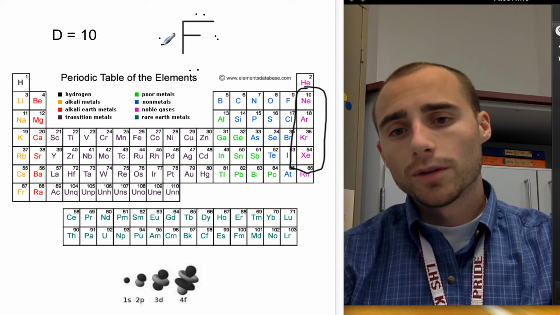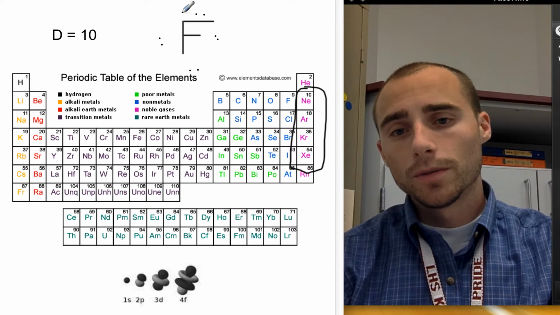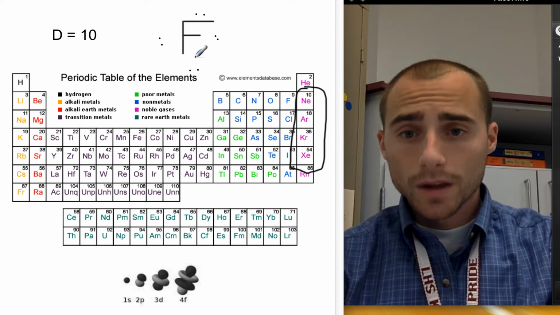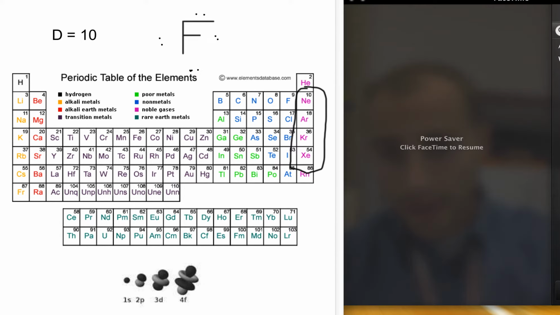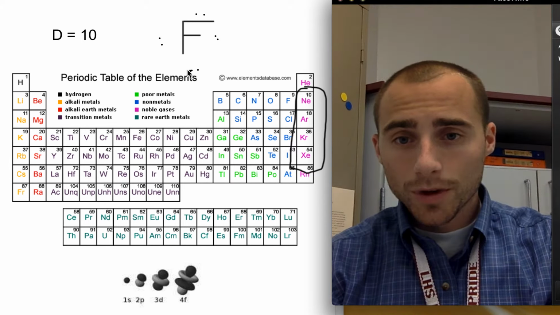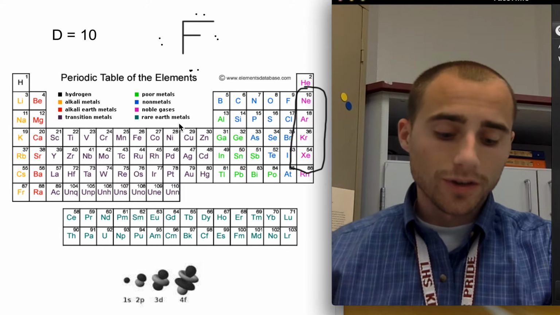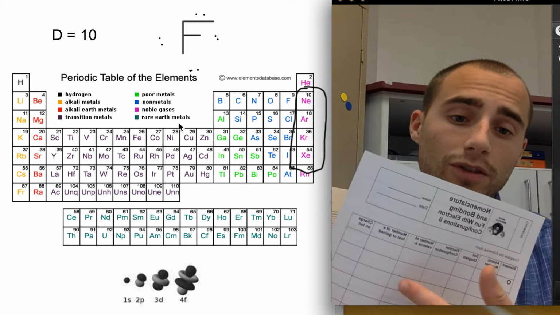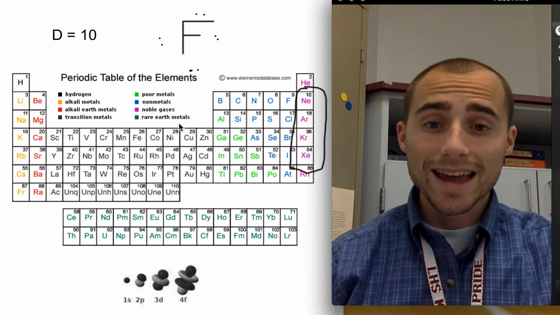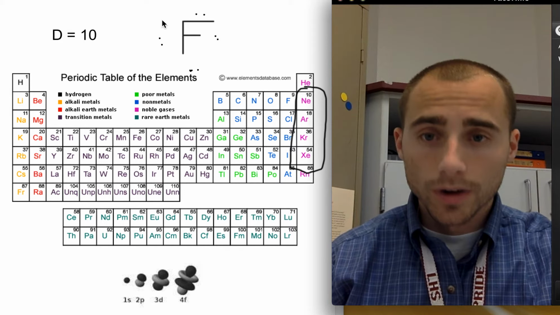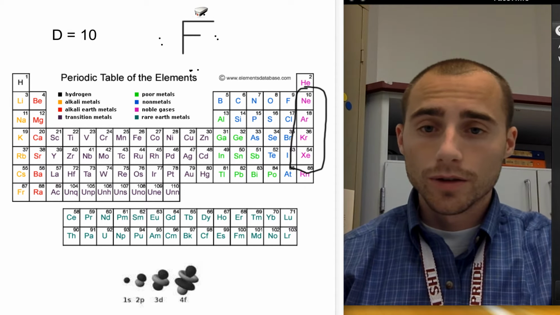So everybody wants a Lewis dot structure like this, 2, 2, and 2. In order to get this, fluorine has to add 1 electron. Remember, we added that 1 right there. So fluorine would have to add 1 electron to get this Lewis dot structure. So number of electrons lost or gained, if we were doing fluorine, we'd say 1 electron gained in order to get 8. And you can use your Lewis dot structures.